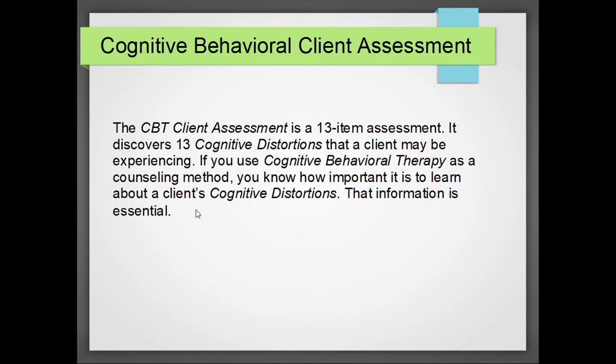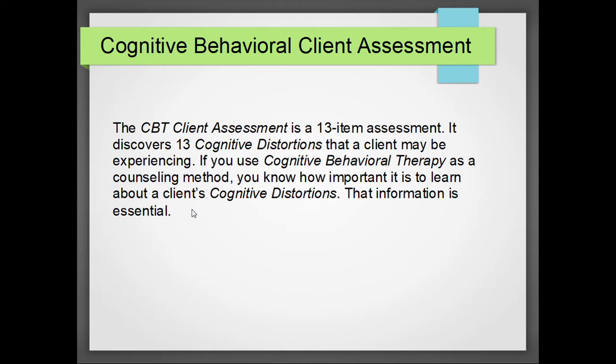The CBT Cognitive Behavioral Therapy Client Assessment is something that is new, and it's only for MARETweb Premium. It's a 13-item assessment. A lot of CBT looks at 10, and I've seen a couple as many as 20 cognitive distortions. I have singled out 13 items here. So there's a 13-item assessment, and we'll take a look at that right now.